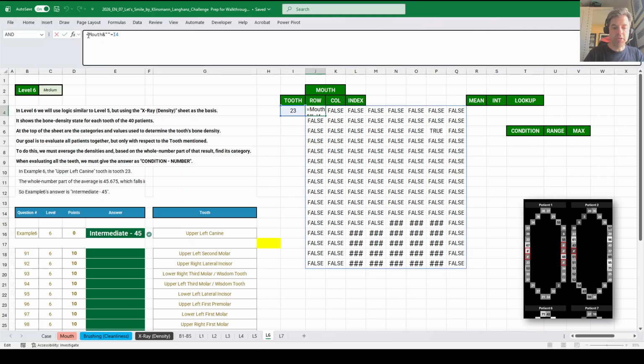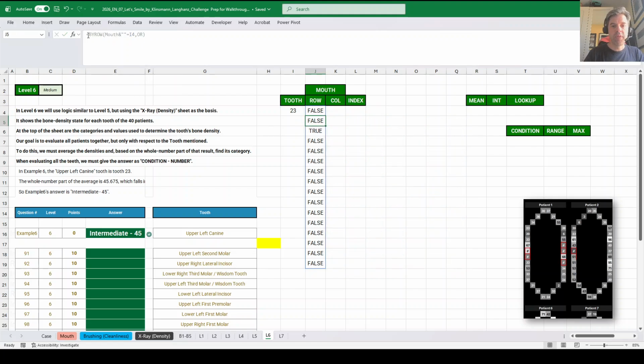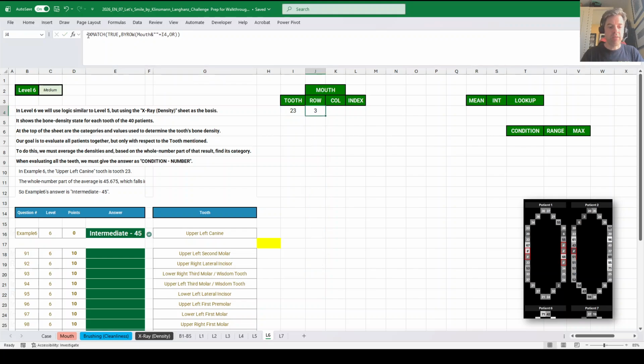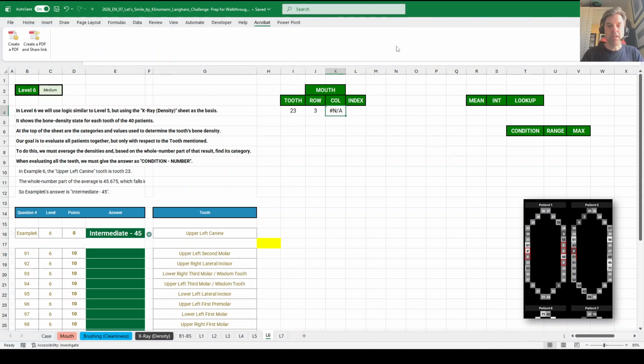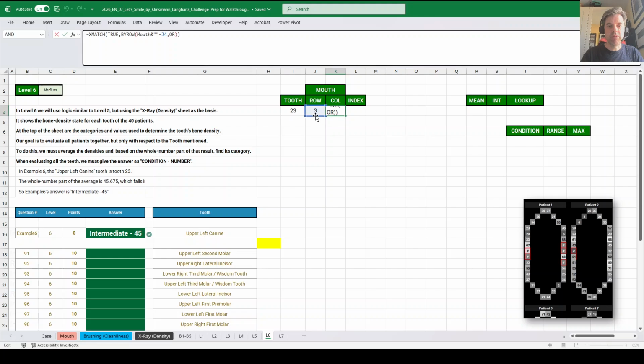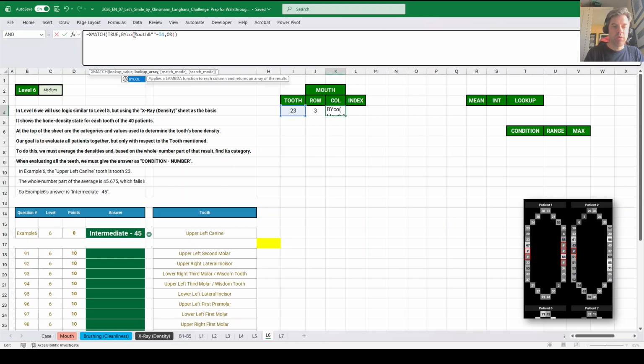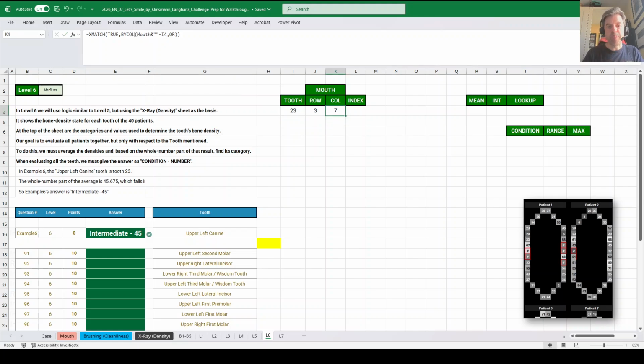So I want to go by row and OR, and then wrap that in an XMATCH on true to find the position of the row. Then if I copy that, fill it to the right, update the cell reference, and change that to by col, we get the columns.